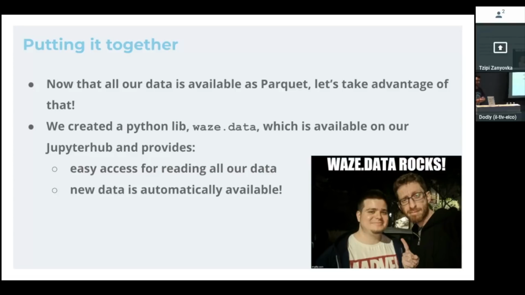And the way it goes, you'll see in a minute, you hit waze.data, and then you hit tab, you get a list of servers. You can hit dot again on a server, hit tab, and you get the list of all the structured types of data. You have that server, dot load for some date, and then you can start working with the data immediately. So that was the Waze.data package that we now all use.